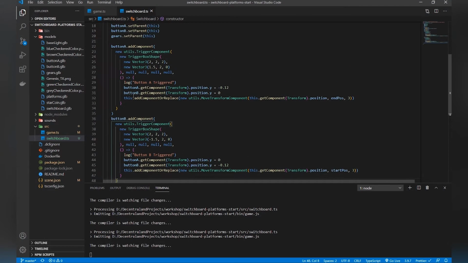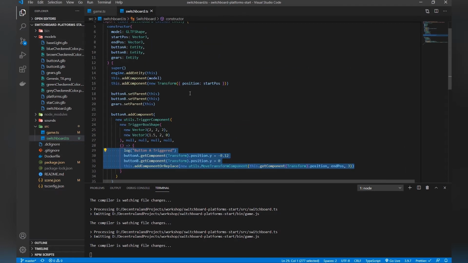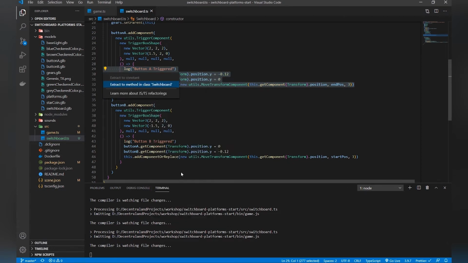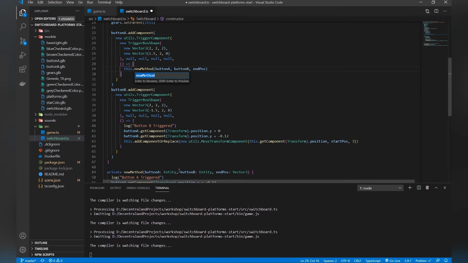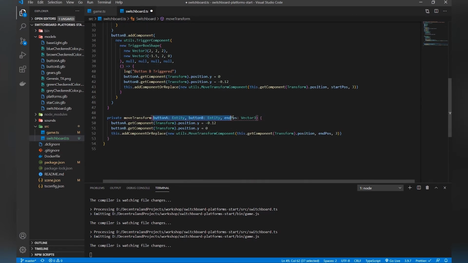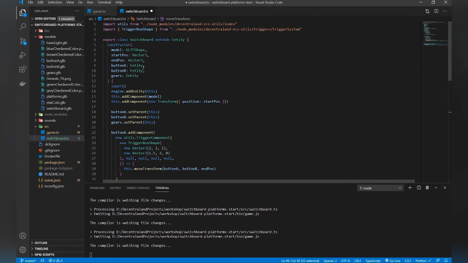Okay, before we do that though, whenever you see yourself repeating code, it's usually a good sign that you could refactor that into a function. So I'm going to do that now by right clicking, refactor, press enter. I'm going to call this method move transform. Don't need this log anymore. And it looks like we're passing the entity through here. Instead of doing that, we might as well pass the entity directly from the constructor. So let's set those to public.